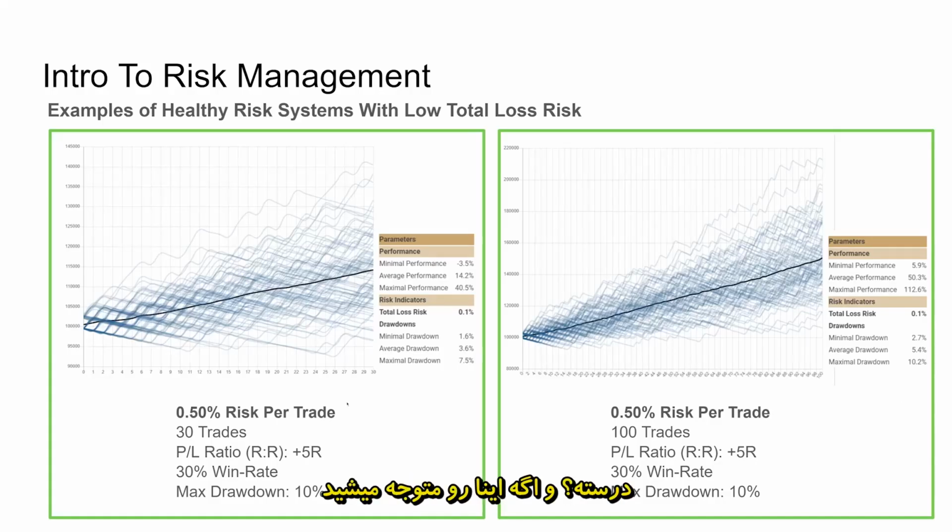And if you understand these, then you'll very likely pick a trading system like this. This is what I started out with, and I still sort of trade this. It hasn't really changed. All that's changed is my win rate's gone down overall from what it used to be, but my RR has gone up a little bit to compensate for that. So I still think my total loss risk is probably hovering in and around the 1 to 0.1% risk of ruin. But obviously we want to try and get that as close to zero as possible. If you can get it to 0.0001, that's perfect, right?